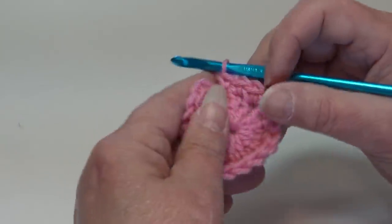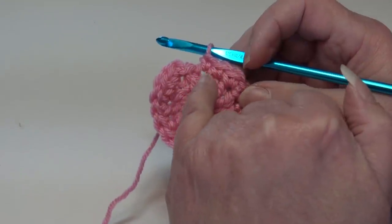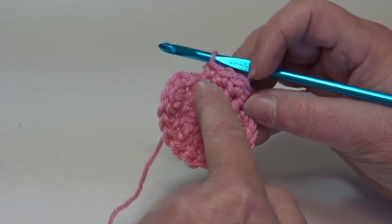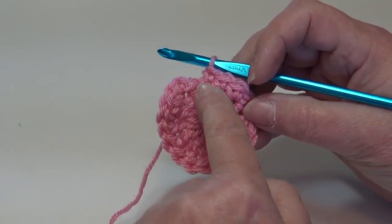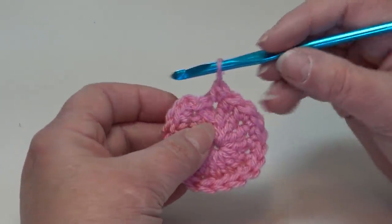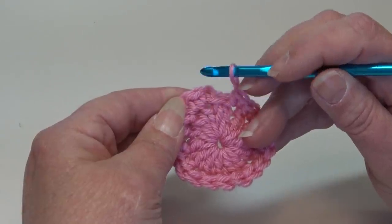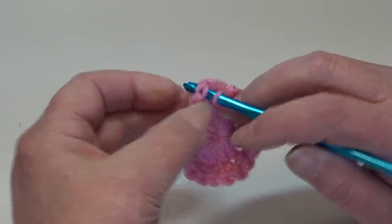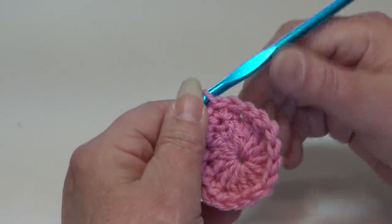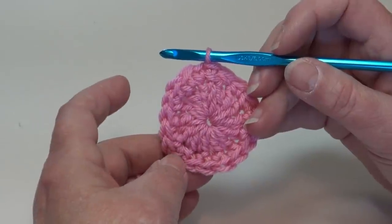Now when you look at your work, when you're working in the round, when you join your round, my new crocheters may get mixed up thinking this is a stitch. This is not a stitch. This is your joining bar when you join a round together. So you're going to skip the joining bar and we're going to come over to that very first single crochet stitch, insert under the top two loops and slip stitch your round together. And when you slip stitch your round together, you can see how you form that joining bar. So round two is finished.